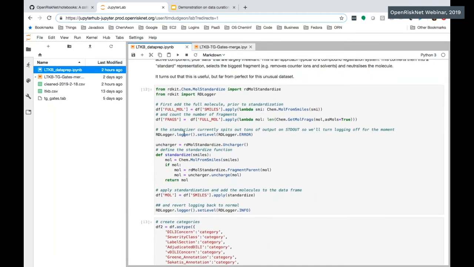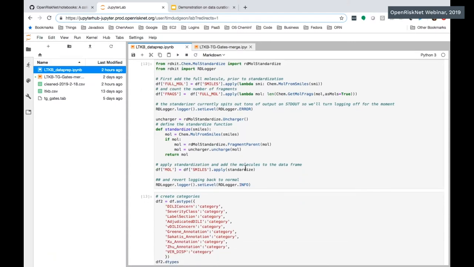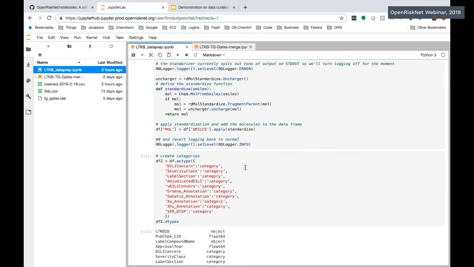But now we're going to move on to the cleanup. Chemical structures can be represented in a number of different ways. Sometimes you might have a salt form, sometimes you might not. Sometimes the molecule might be represented in one way, such as the nitro group in the five-valent form or the charge-separated form. So, in order to standardize this, we apply some standardization and canonicalization rules using the RDKit cheminformatics toolkit, and that's what this is essentially doing. So we're converting all the structures into what you can call a standard representation. It doesn't matter how they were defined in the source data set, they will be converted into some standard representation.